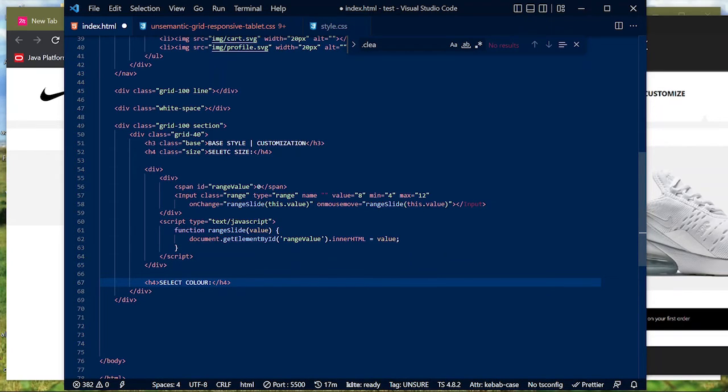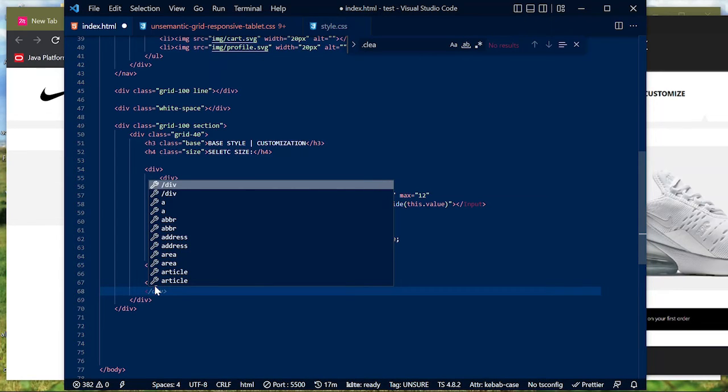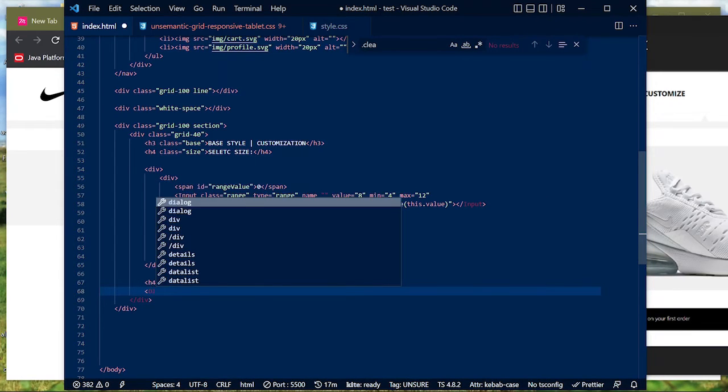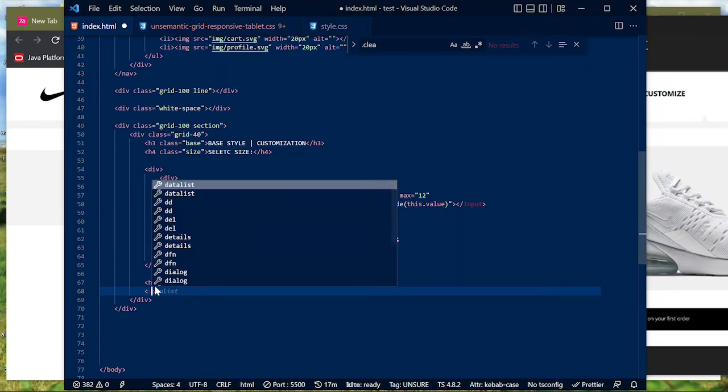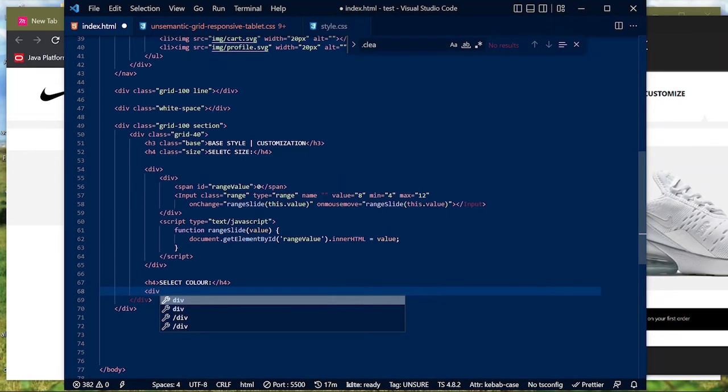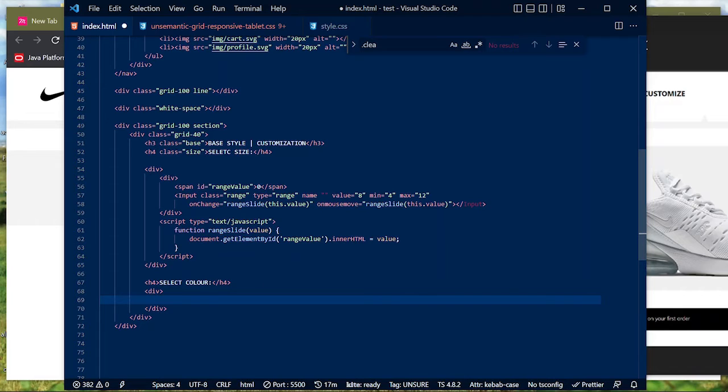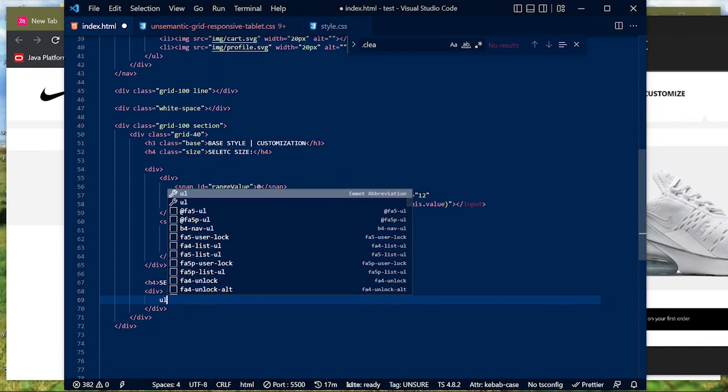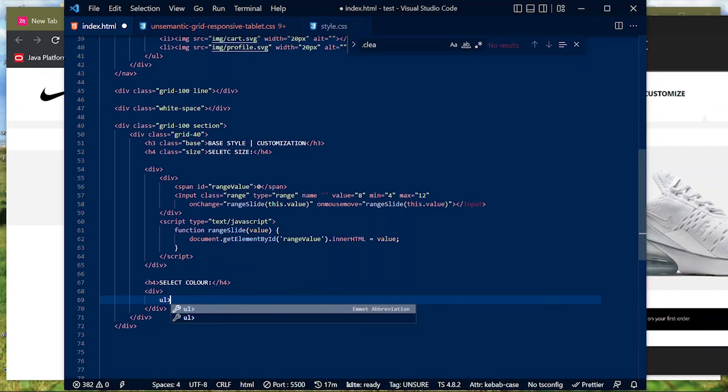Then what's left? There's another place for now. This is where we put the, what's it called now? The colors, those circular colors. So I'm using a list for it. I'm going to use a shorthand now. How many are they?